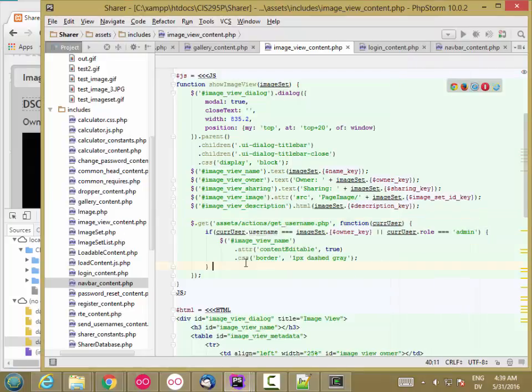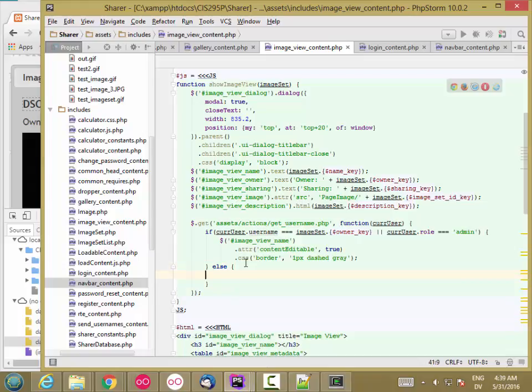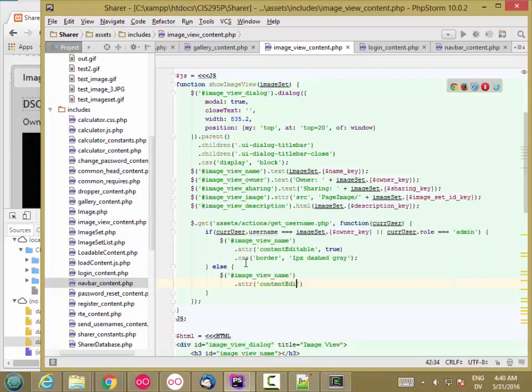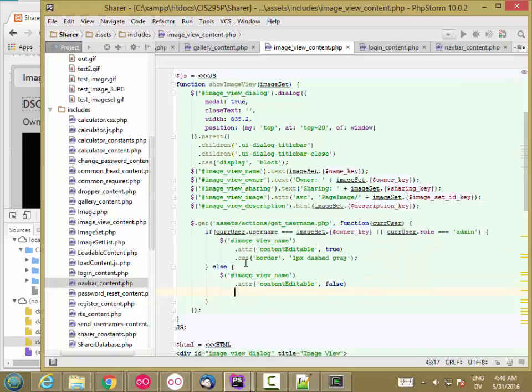So else, let's go ahead and set image view name dot attr content editable false, dot css border, 0 pixel.